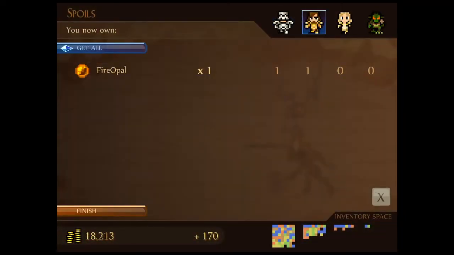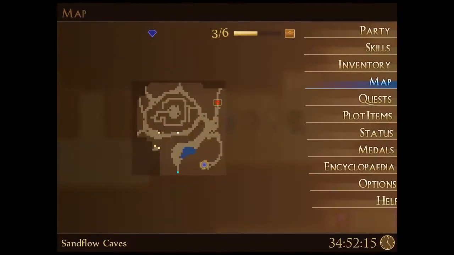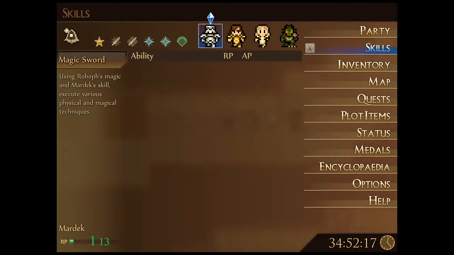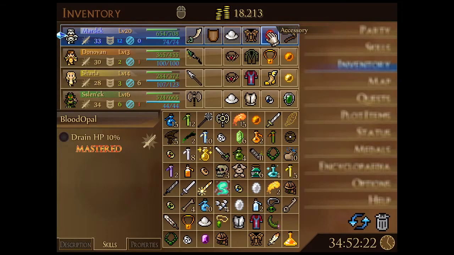And there's another fire opal, the game saying lids. You were saying that you didn't want Mardek to use that item. Well, I'm going to make you think twice about it. And in fact, with Mardek mastering his ability that was coming from this, the blood opal, which was one of his offensive reactions. Actually, that wasn't the one I was thinking of. I was thinking of the critical.